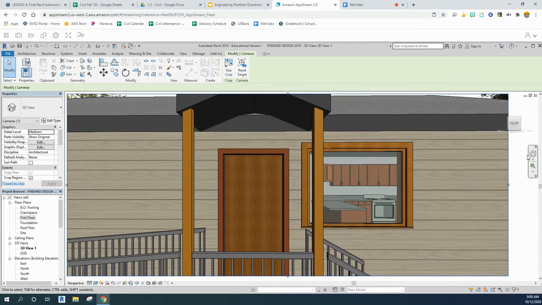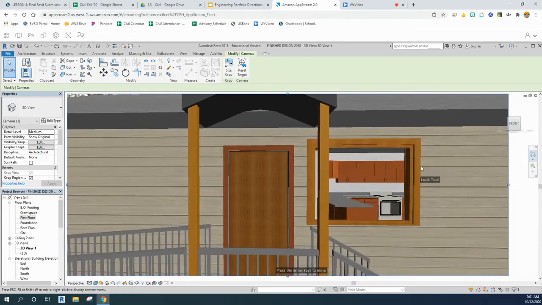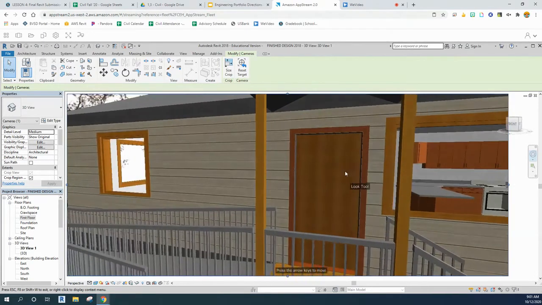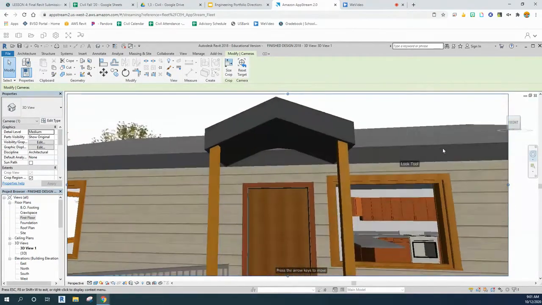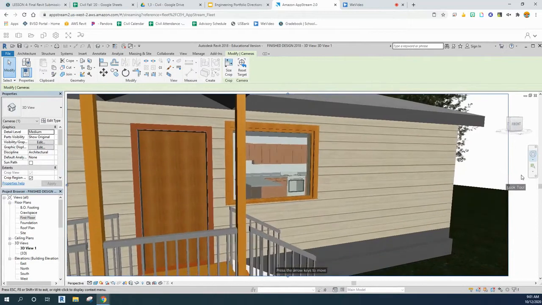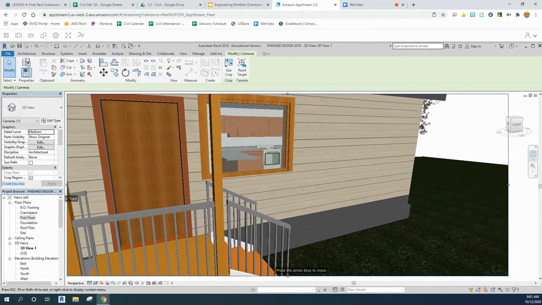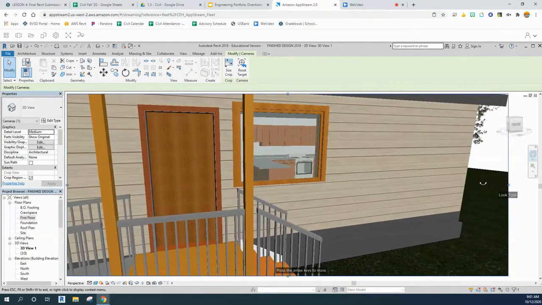You need to click on this wheel on the right side. It says full navigation window. I click once, and I'm not holding down the mouse button. I just clicked once and this will follow me around. And now I'm going to click and hold on Look. So I'm now holding down the left mouse button, and as I drag the mouse while holding it down, I can pan around and I can see everything in my house. Now, of course, if I drag my mouse too far to the right, it goes off the screen and it no longer controls it.